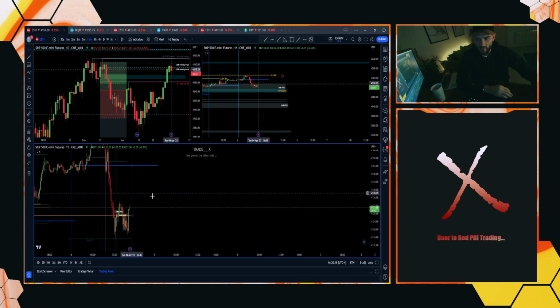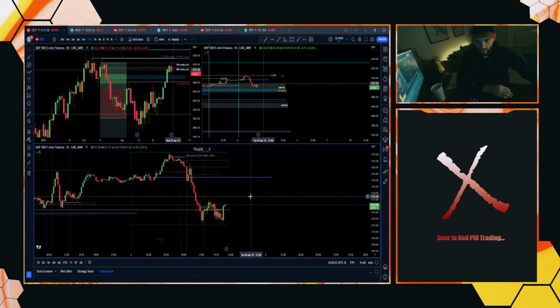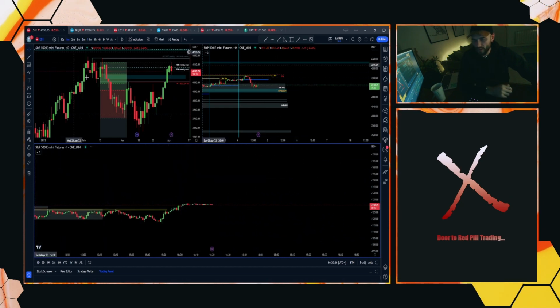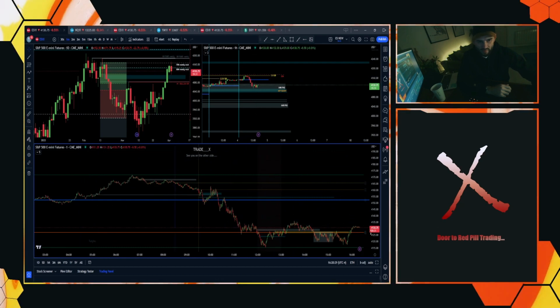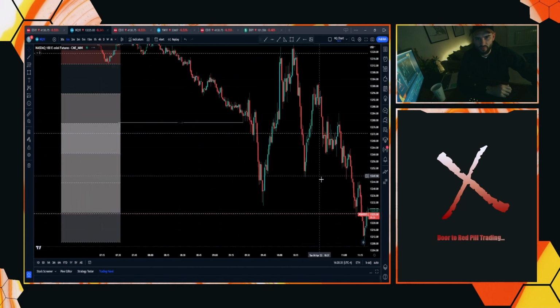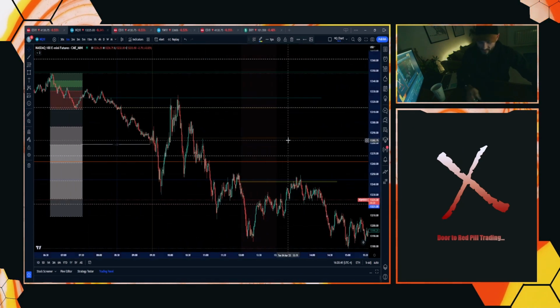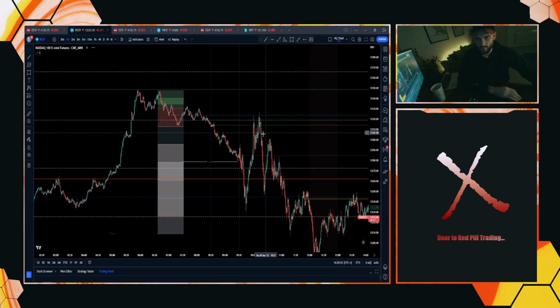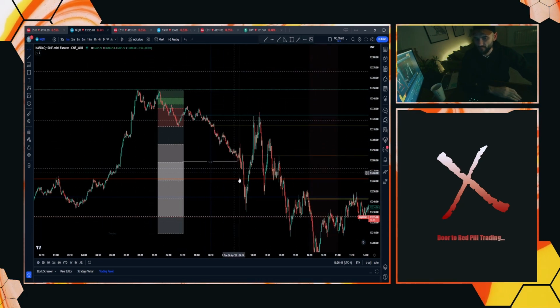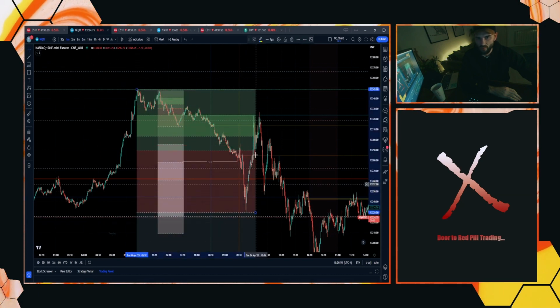Now, price then decided to get weird on ES, so I personally went back to my good old friend NQ. If we tag this back onto the 1 minute chart, we can see if we take this range here, this is London high to New York low. Price returned up into the OTE zone and pinged that 15-minute volume imbalance again and ran short.